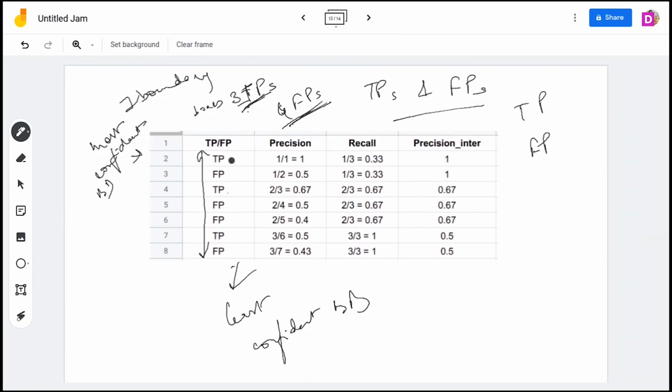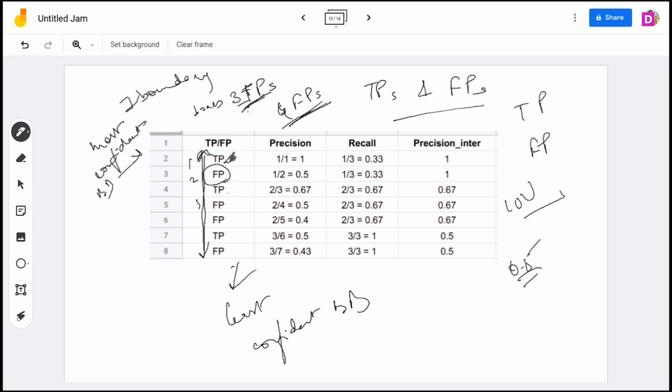Now you have sorted all the boundary boxes in descending order, from most confident to least confident, okay? Once you have sorted those boundary boxes, so you have boundary box 1, 2, 3, whatever, in that manner, the next thing you will do is calculate the IOU for that particular boundary box. Let's suppose for this question my threshold is 0.5. If I get a boundary box and the IOU is above 0.5, it becomes a true positive, else it becomes a false positive, alright?